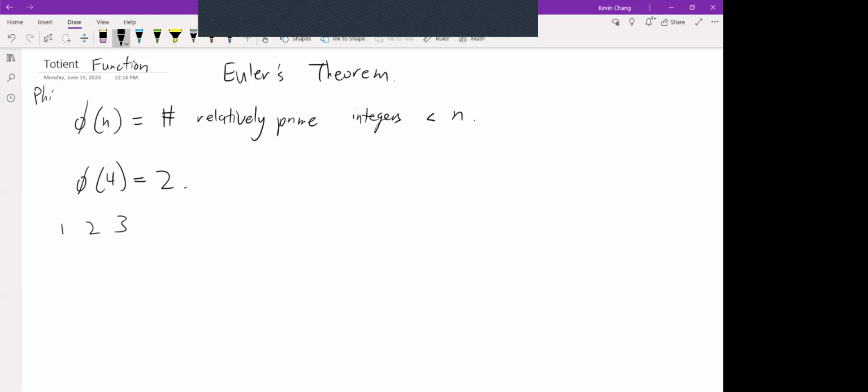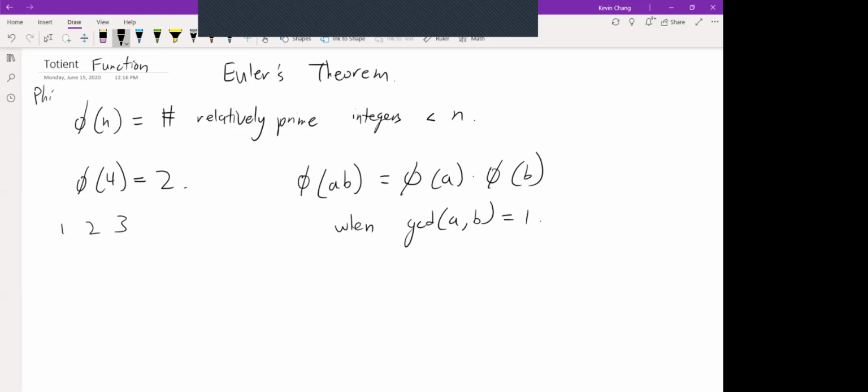And I'm going to say that there's a very cool trick regarding this totient function. The totient function is part of a family of functions we call arithmetic functions. And they satisfy this property of totient of A times B is going to be equal to totient of A times totient of B when they are relatively prime. So A and B are relatively prime here. So we can check this real quick. So phi of 3, numbers less than 3 is just 1 and 2, both are relatively prime to 3. So it's going to be equal to 2. So we should have that phi of 12, which is 4 times 3, is going to be equal to 2 times 2, which is 4.